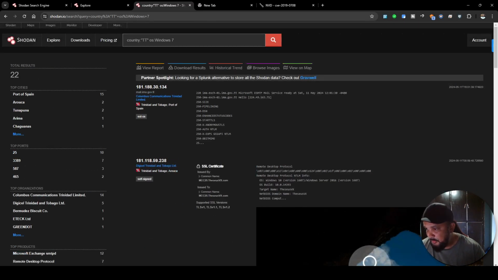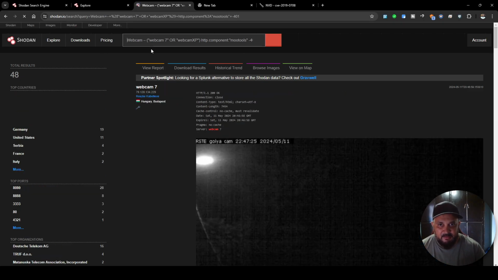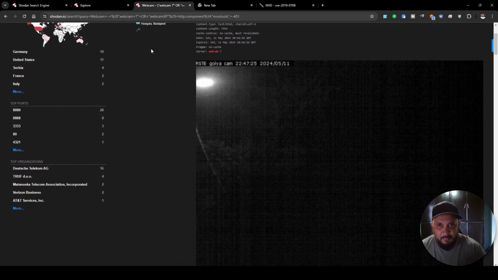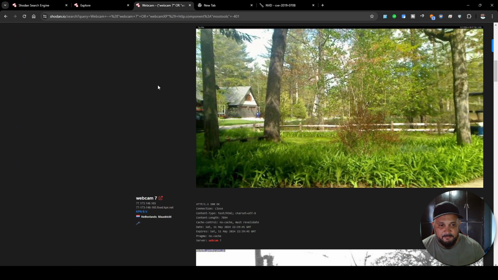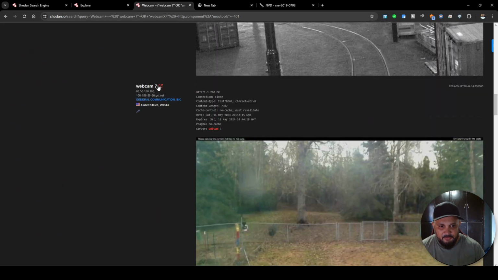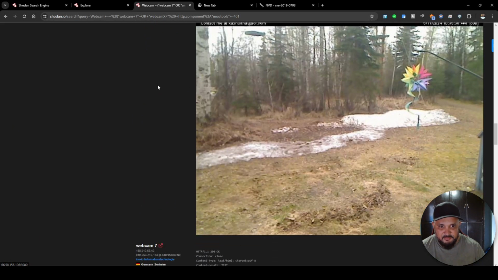All right, so I want to run through some quick filters that I know are pretty useful that you could use on Shodan as well. The first one shows you a certain type of camera that could be found on the internet. Usually this webcam is connected to a Windows 7 or Windows XP machine, a pretty vulnerable setup. As we can see, all these are footage from webcams.